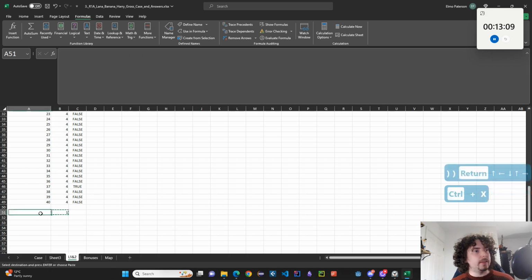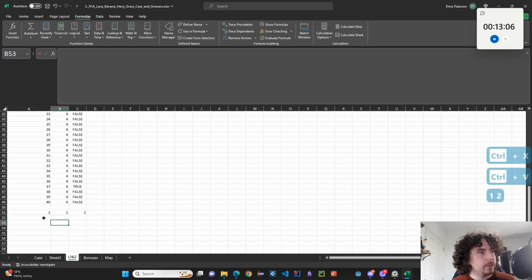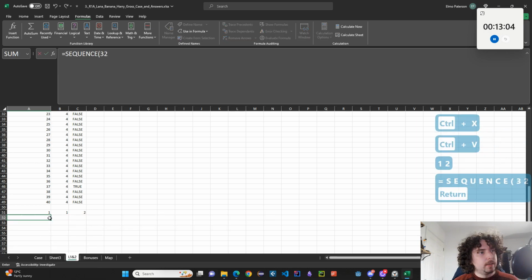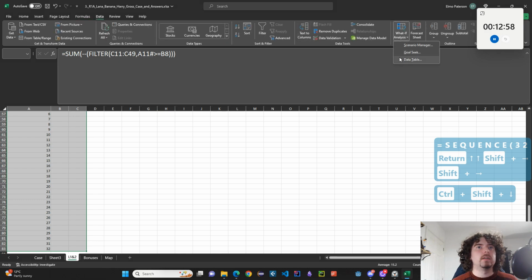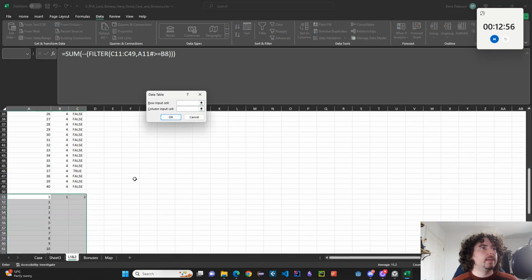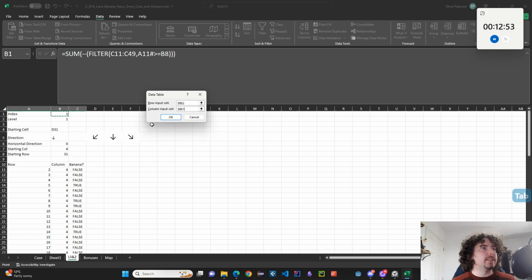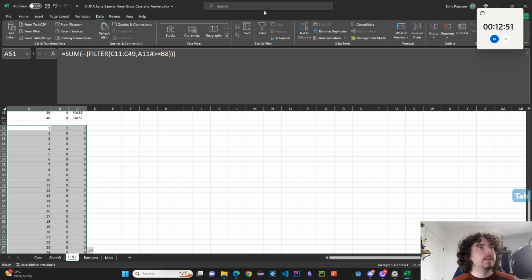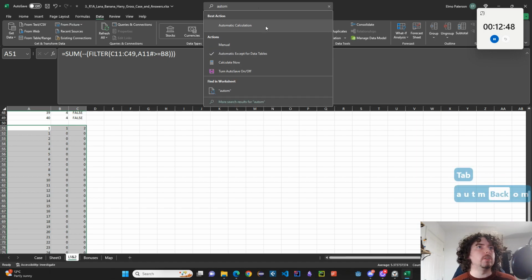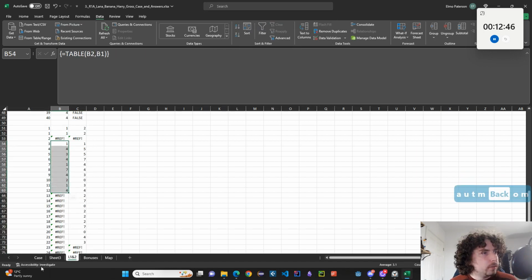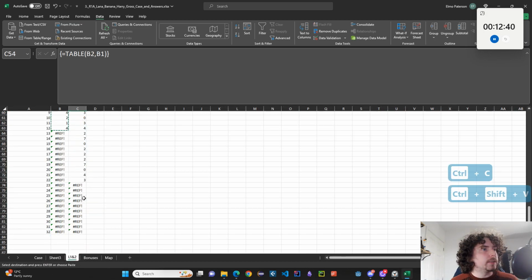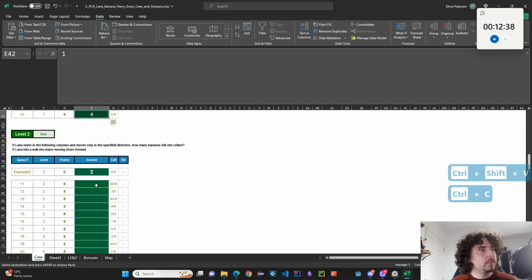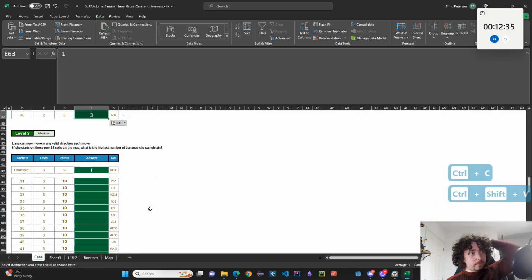Okay, so that is our equation. We're actually going to do 2 birds, 1 stone. That's going to be our level, and this is going to be our index. So let's do a 2D. So the row input is the level, and the column input is the index. And automatic calculations, of course, is turned off. So 1, for example, 1 is fine. And 2, for example, 2 is also fine. Okay, right.